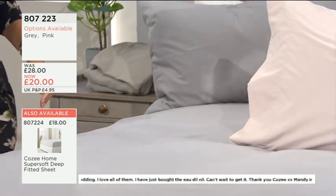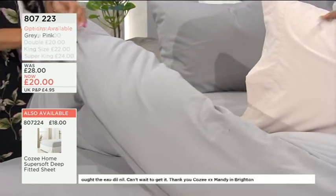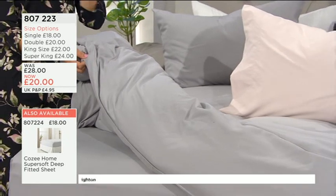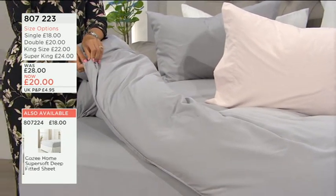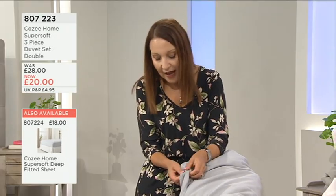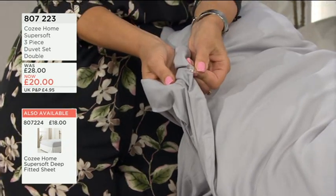So it's instantly, it's not that it feels warm, but it just feels creamy and smooth, doesn't it? Yeah, it's really lovely. You know, we always say with Cozy, if you want to sleep in less, you won't be disappointed. The fabric next to your skin is brilliant. And here we've got the little buttons on the bottom. So just little clear buttons, very easy, obviously, to make the bed.